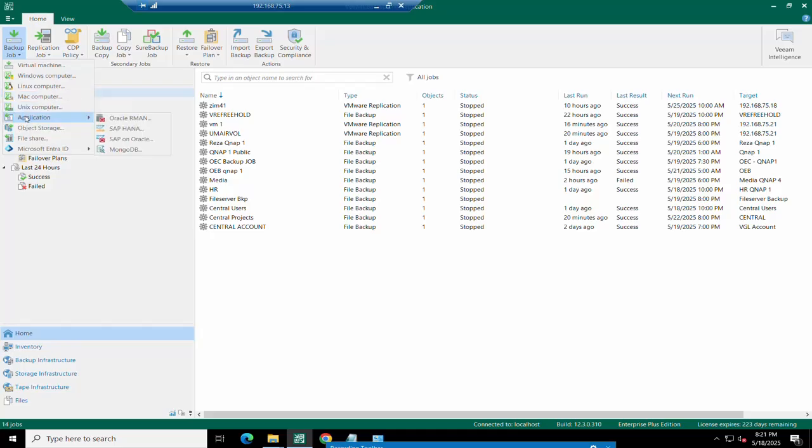You can also use Oracle, SAP, MongoDB, whatever you want. Here is the file share, and here is the option Microsoft tenant. You can use Microsoft tenant. So friends, this is the complete overview about Veeam Backup and Replication.